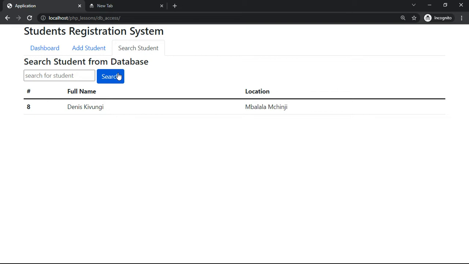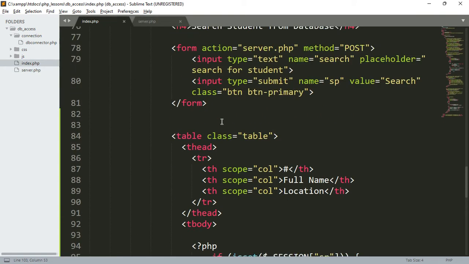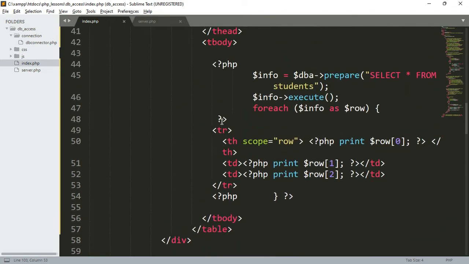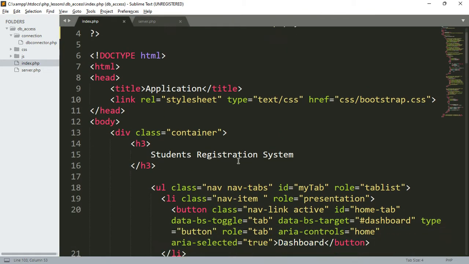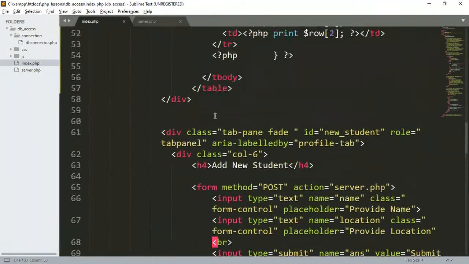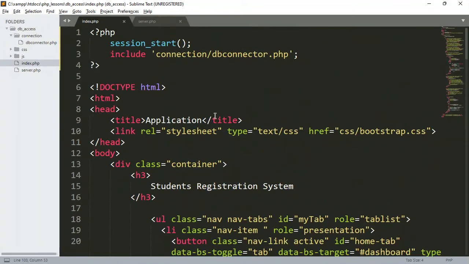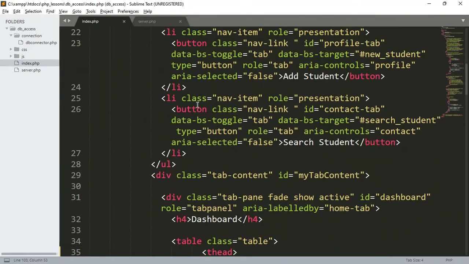For that to be done, we will need to change a few things in our code. Most of the PHP code will assist us because that's where we can know the condition. So we'll do some changes here. This will also introduce us to a few things that we didn't look at on the tab. If you didn't take enough time to learn about the tab, this is the opportunity to do that.